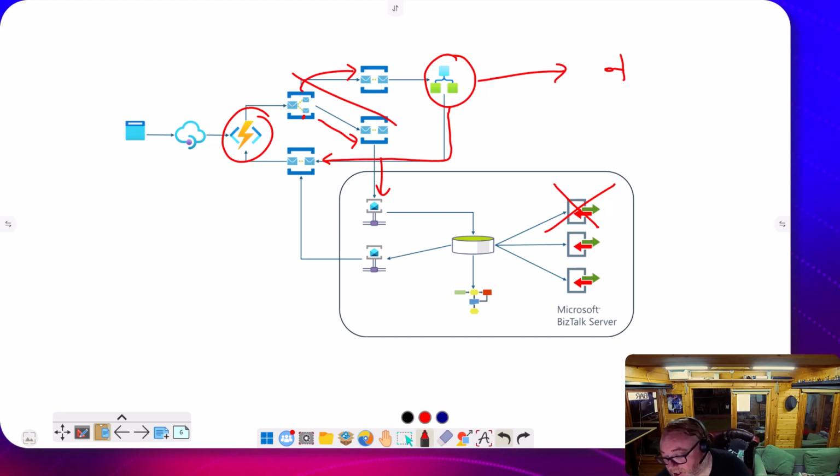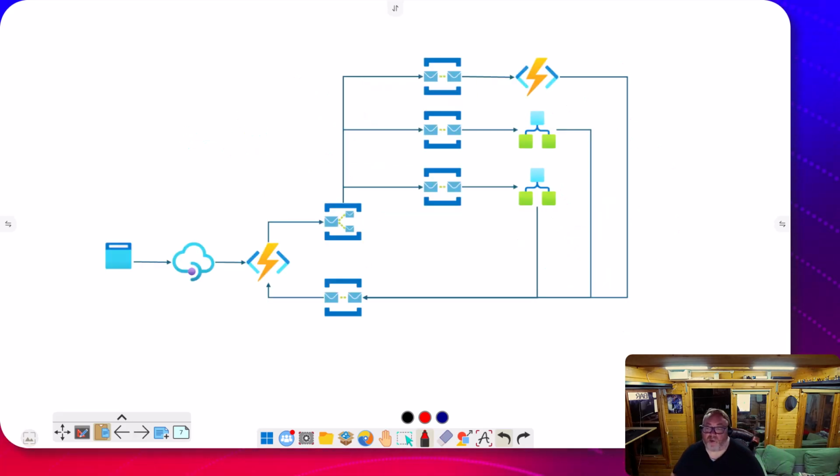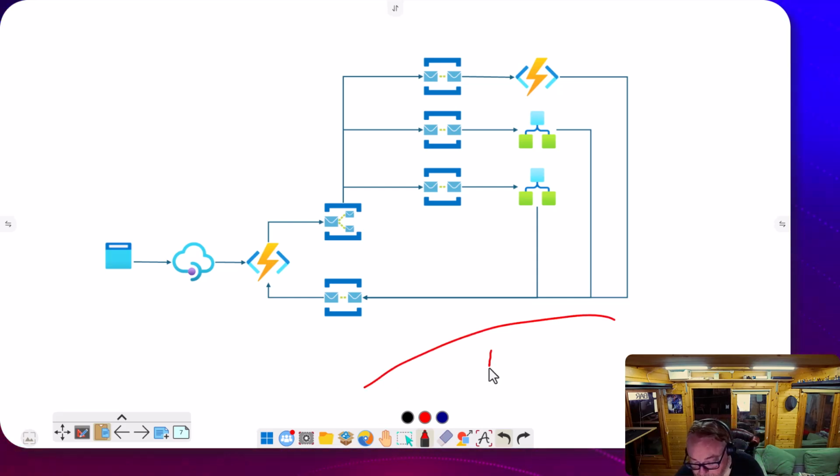And what I'm basically going to do is try and migrate these ports out to Azure. And at this point, I think once we've got this pattern working, we can then start ramping up the development. So we might have different developers work on different ports, and maybe each week or so we can swap a new one in over to the new architecture. So as we roll through that, what we'll eventually end up with is down here we've completely got rid of BizTalk.